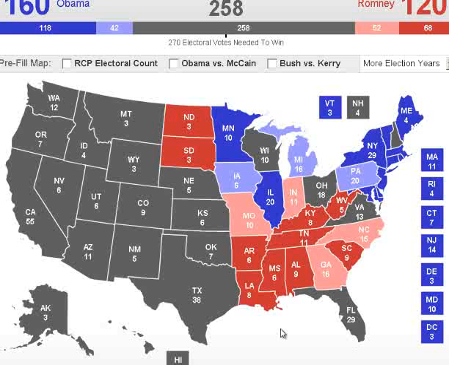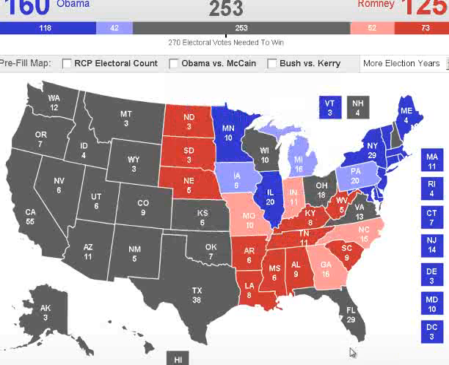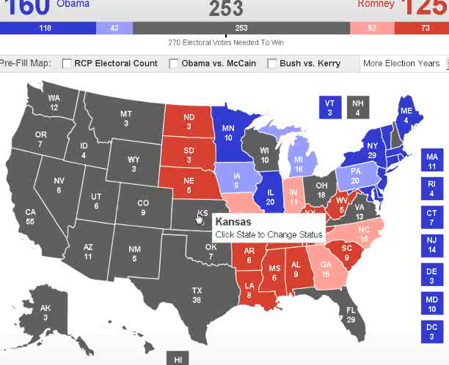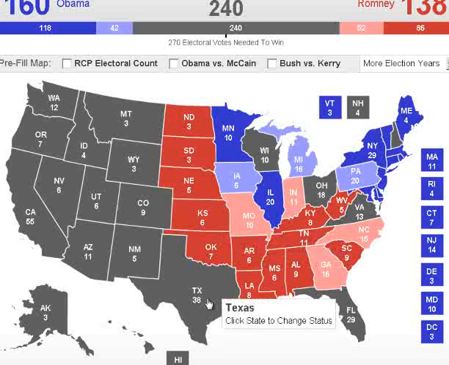It's possible that President Obama could be competitive in Omaha again. It only means 1 electoral vote. The rest of the state was pretty certain to go for Governor Romney, so we will put it in Romney's column. Kansas and Oklahoma, same basic idea. Very, very difficult for a Democrat to be competitive in those areas. We will list them both as likely Romney.